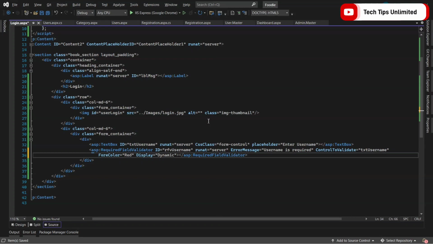Okay, now another main property here, that is set focus on error is equal to true.